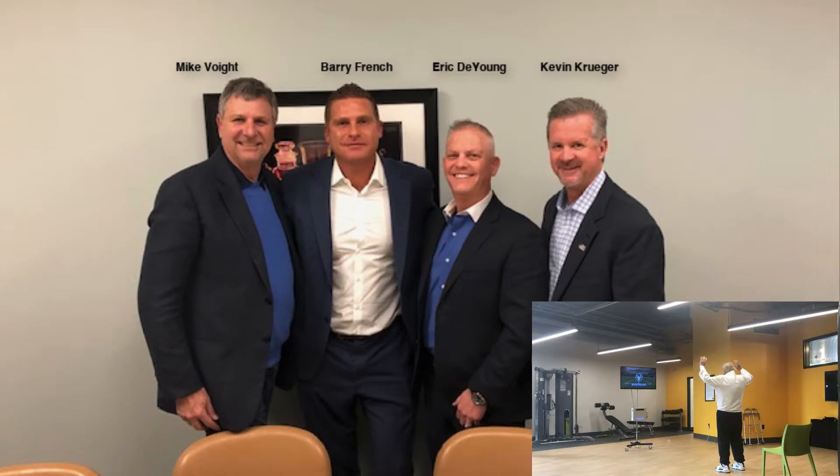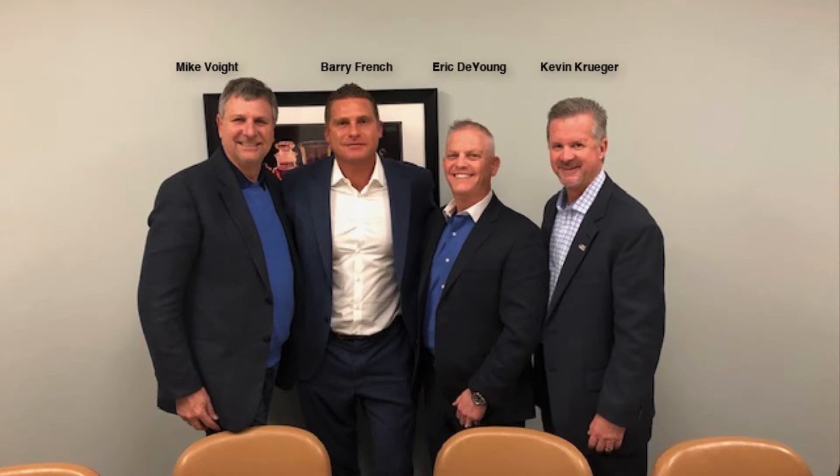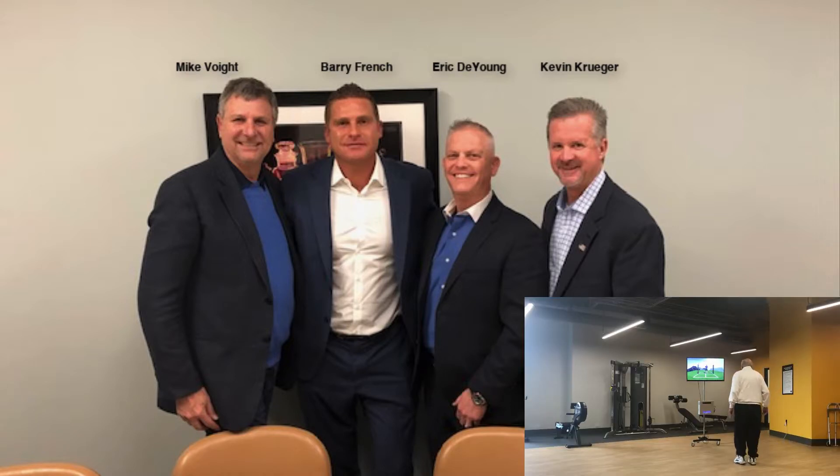We have a case study from about a month ago in Florida — an individual who came to us in a walker with some challenges with gait and balance who wanted to get better. He's in his mid-80s, and we did a timed up and go. His score was at a significant deficit. We backed it up with a Traser analysis on a 90-second random. He was able to hit two bumpers on his first one with a walker — two bumpers in 90 seconds. The average for an athlete is about 48 to 90, so you can imagine the discrepancy.